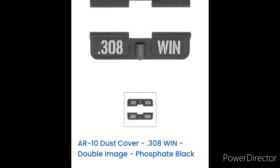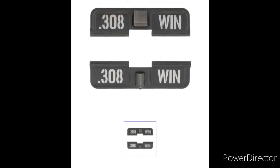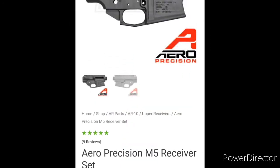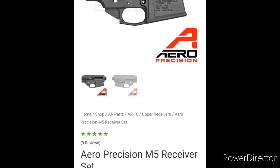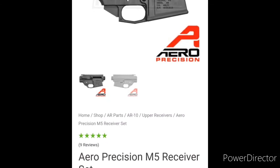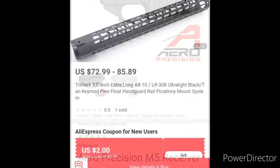Dust cover, relatively simple, nothing too crazy. I didn't want to put any crazy stupid sayings on there. Try not to be too tactical with it. And then this is just showing the breakdown of the price on the upper lower receiver. That's from Aero Precision. They're pretty good stuff from when I looked at the reviews and everything. Expensive, but that's okay.